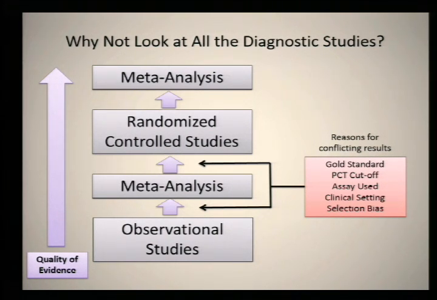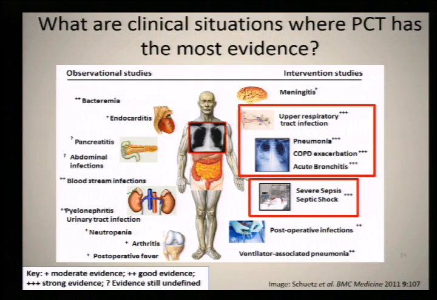And so the question is, what happens when we base our antibiotic therapy on procalcitonin? Do we stop antibiotics and a bunch of people die? What happens? Well, fortunately not, or we wouldn't be talking about it. But this is where we have the best evidence. I'll tell you, there's a ton of data on a whole bunch of different disease states. But the best data in the randomized control studies are in respiratory tract infections and sepsis. And so that's where we're going to focus.